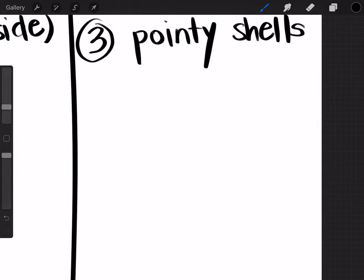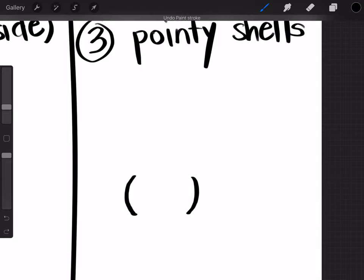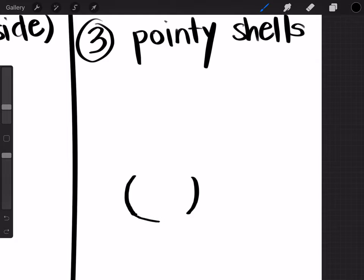Let's see. And then also, if I'm going too fast, you can always go back and rewatch it, pause it. You know what to do. All right, the first shell. I'm going to draw a curve here and another curve kind of further away like that. Then from here on the bottom, I'm going to close it with a curve.